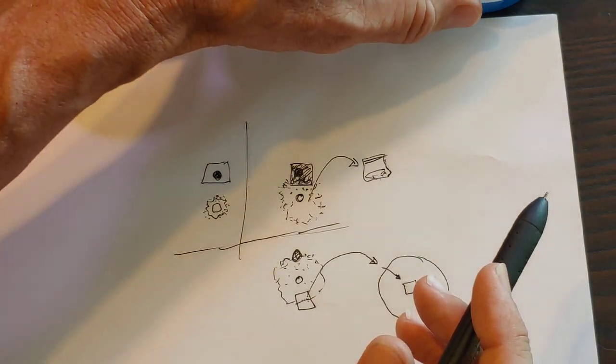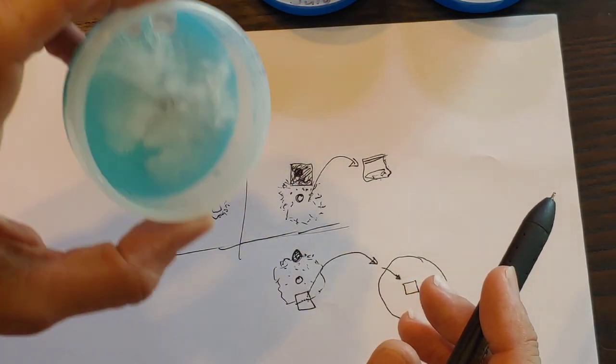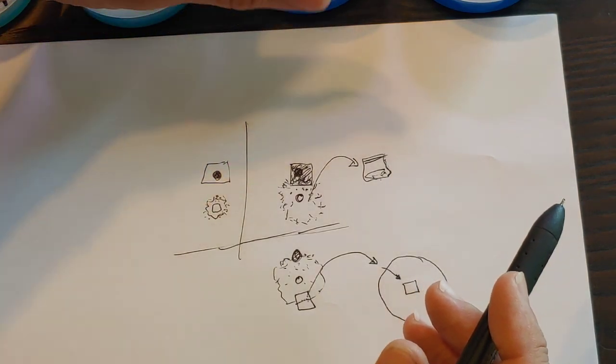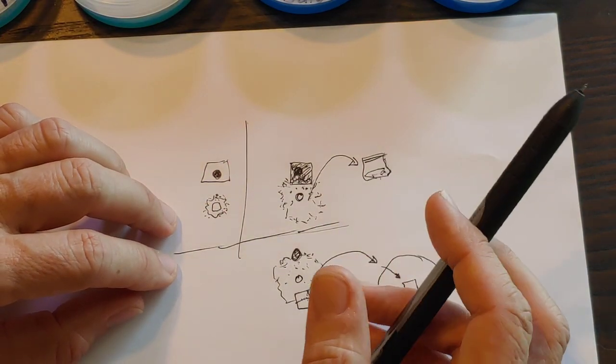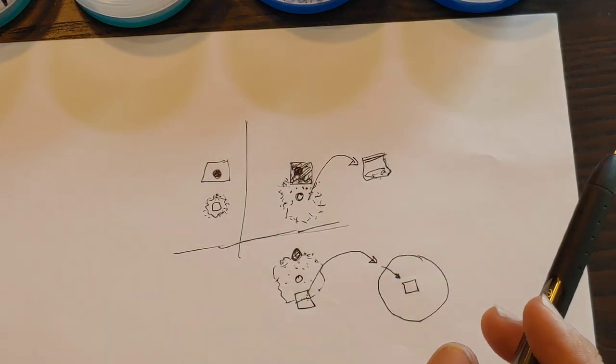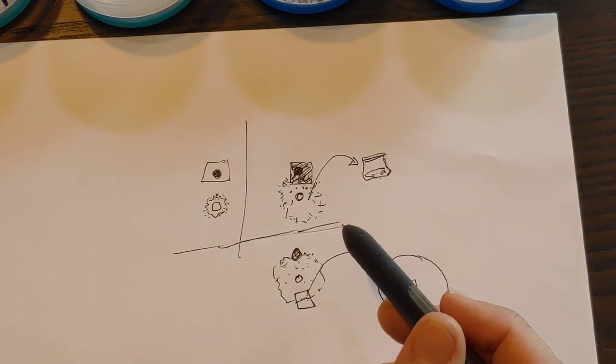It depends on how many agar dishes you have to spare so you can do your transfers. But at least put your eggs in two or three baskets. And that's about it.